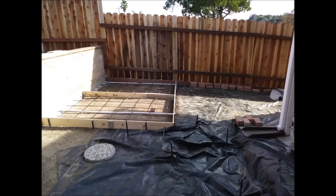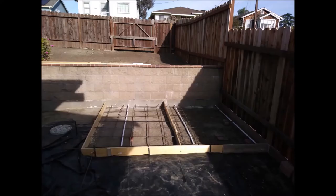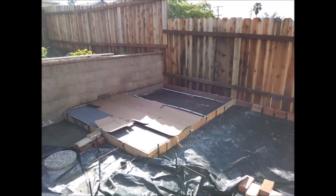I've got some photos here of the corner. It's like 12 feet wide, 9 feet deep, and I have it all formed up, and you can see the rebar and the drain pipes there. And then in this last photo, I got the brick holding the rebar up.